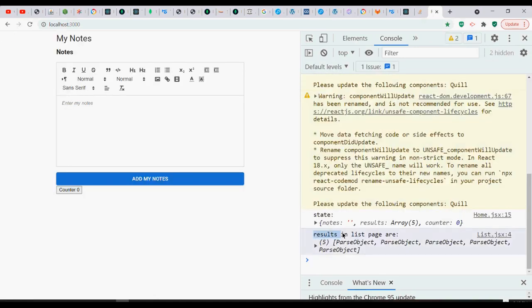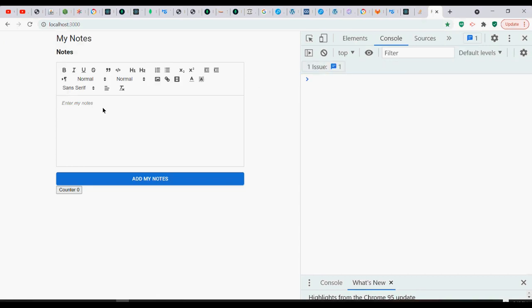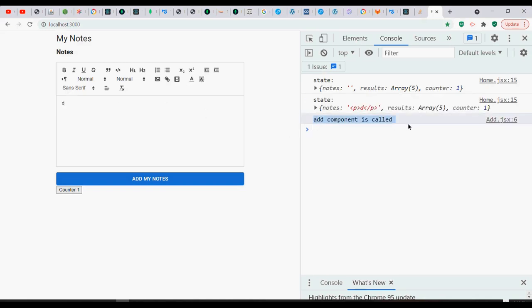When the page loads, results is changed, so we are able to see the list page result at this moment. When I change the notes, will the list page come here or no? When I'm changing the counter, the result is not coming. When I change the notes, only the add component is called, not the result component. But when I click add my notes, will the result component come here or no?